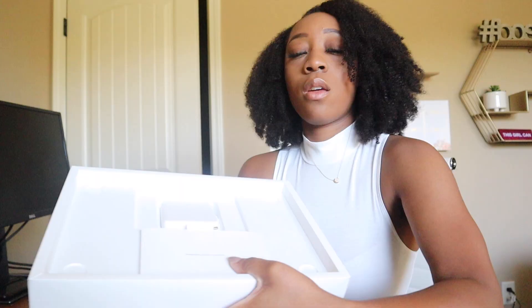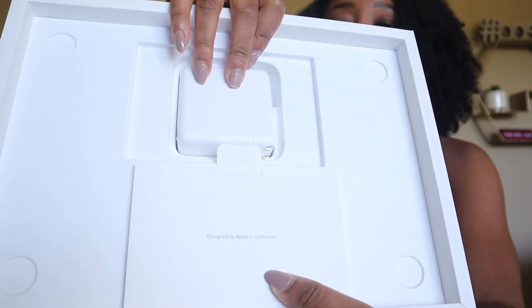Let me see what we got here real quick. In the box you've just got this instruction manual. Who really reads the instructions, especially if you already had a MacBook? Probably should take the time to read to see what new features they have, since mine is from 2014 and I'm sure a lot is different. Oh, and they give you these cute little stickers — they're in space gray I guess. But those definitely will not be on my laptop. I'm not tacking it up; I just think these stickers are tacky. Maybe back in high school or college, but I'm too grown for that.